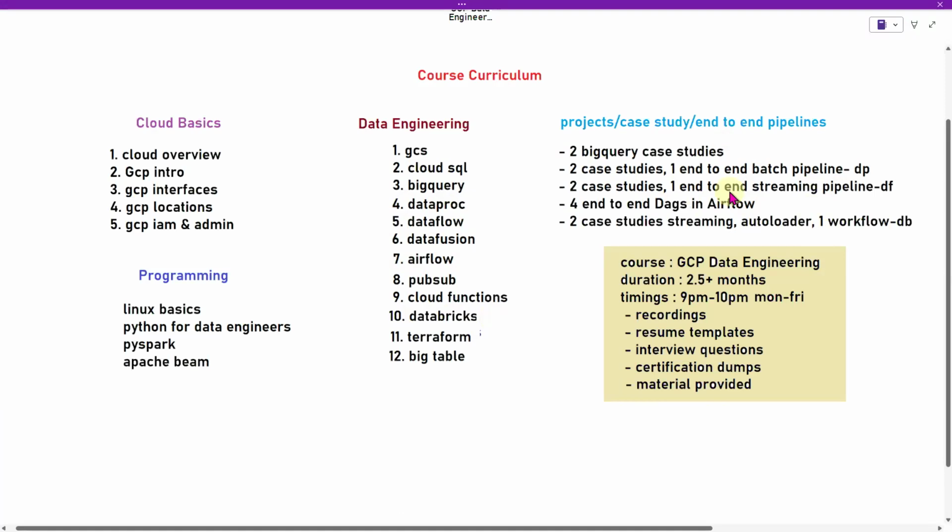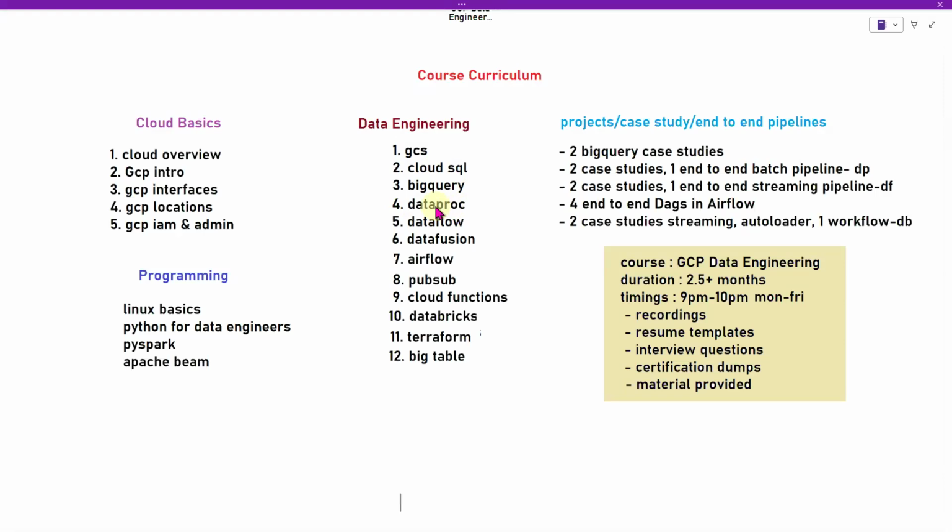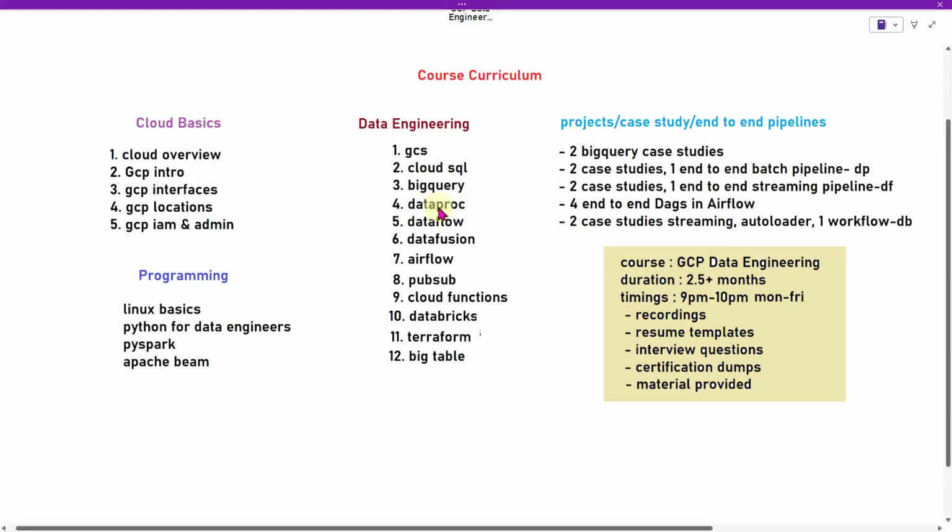Okay. Then what about the data warehouse and BigQuery? BigQuery is the data warehouse, data lake is Google Cloud Storage, and the database storage system is Cloud SQL. You will be learning all of these things one by one. What about Hadoop, HDFS, Hive? Spark. Spark is nothing but Dataproc. So in GCP, we call it Dataproc, that's what you mean? No. In GCP, see, Spark is an open source data processing framework, right? Dataproc is built on top of Spark. Even Databricks is also built on top of Spark. So under this, we will be having the HDFS and Hive concepts.